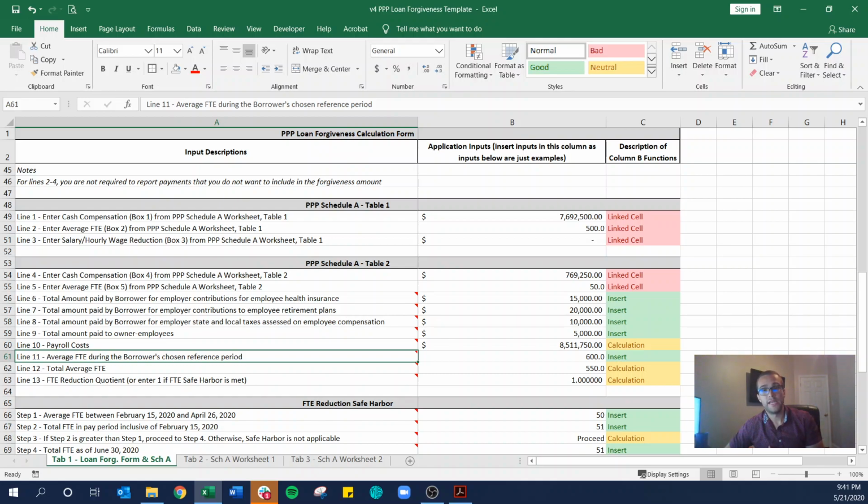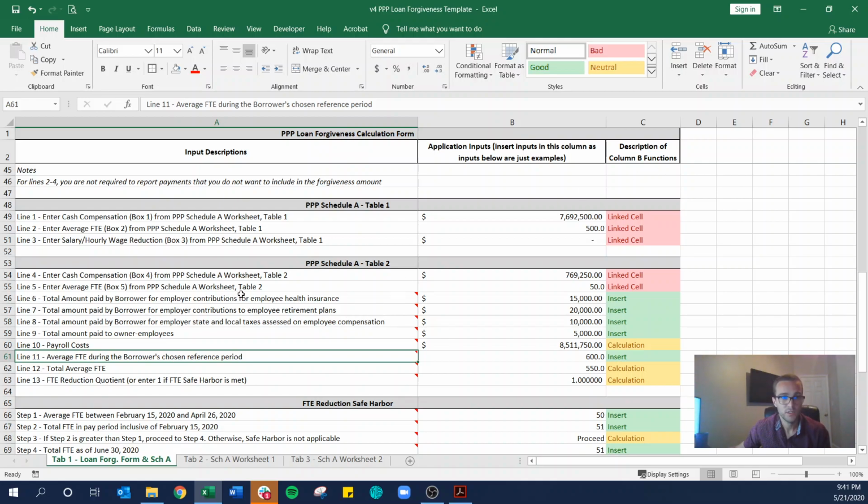Remember, the SBA said you have to hire back at least the amount of FTEs that you had before COVID-19, so pre-COVID-19 levels. So long as you're greater than that FTE number, whenever you go through your covered period, you're going to receive loan forgiveness for those payroll costs. But if you're below, it's essentially going to give you a reduction quotient, is what they call it, and it's going to reduce your forgivable cost base by a prorated portion of the amount that you essentially reduced your FTEs.